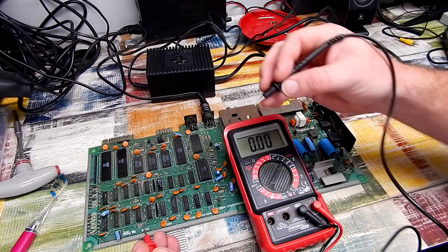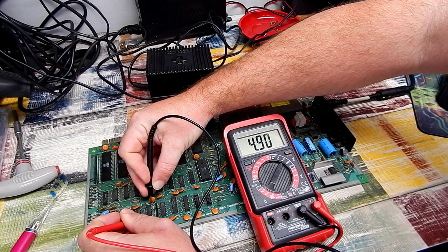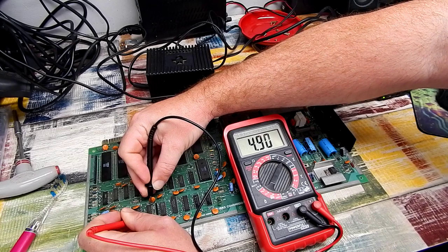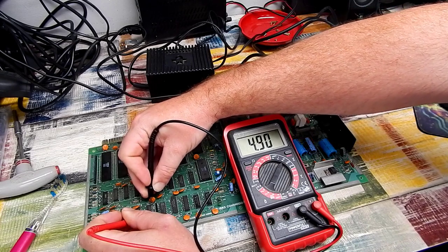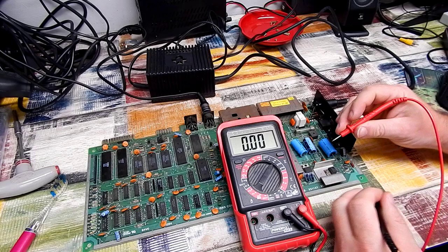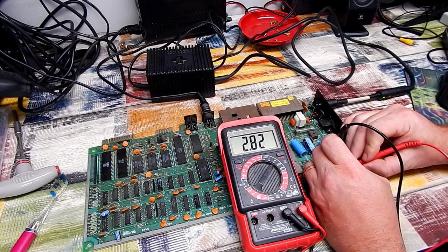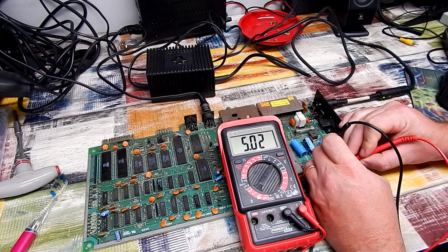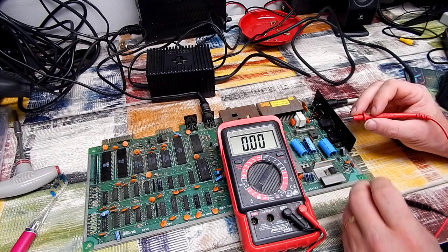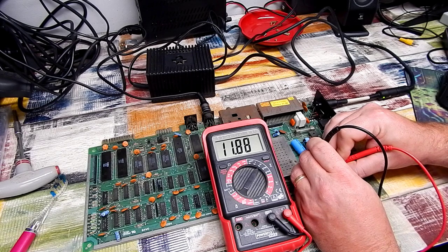Let's see if that improves anything. Still just a black screen, but has the voltage come up at all? Yeah, came up a wee bit, 4.9. So, still a little bit low, but probably fine. What about our 2 voltage regulators? Ground is always the middle pin. I always get mixed up though on which one's the output. Okay, that's the input, pin 1, 10 volt input, and 5.02 output, that's fine. On the 12 volt, yeah, 11.88. I'd say that's probably okay as well.